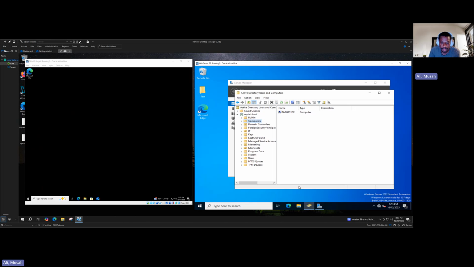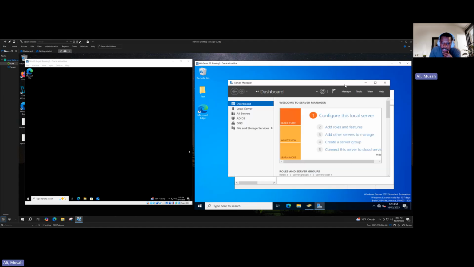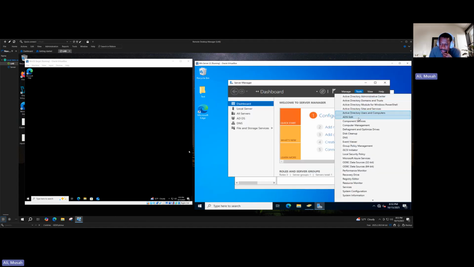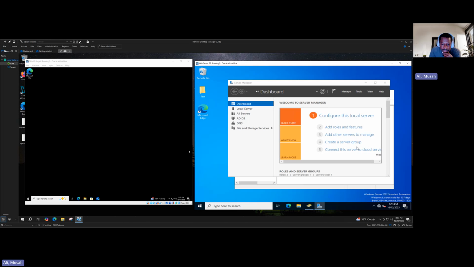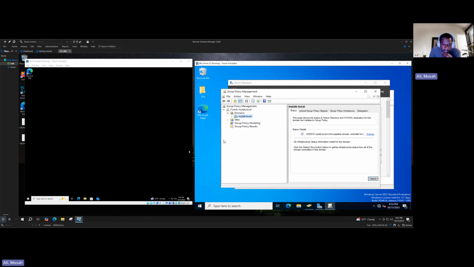Let's say a user tries to log in with a bad password, or an attacker gets access to your machine and tries brute force, trying passwords 3 or 4 times. You can set group policy for the account to automatically lock out so nobody can try to sign in again. To do so, you go to Tools and open Group Policy Management.